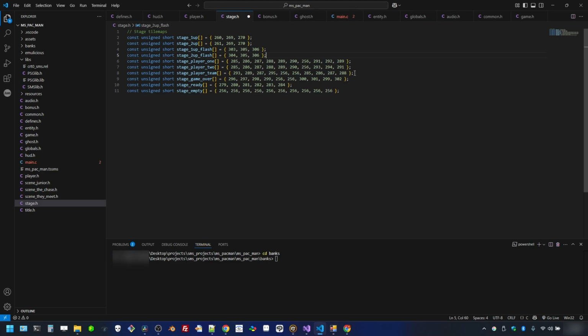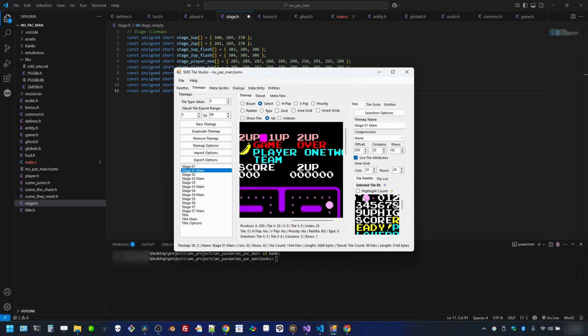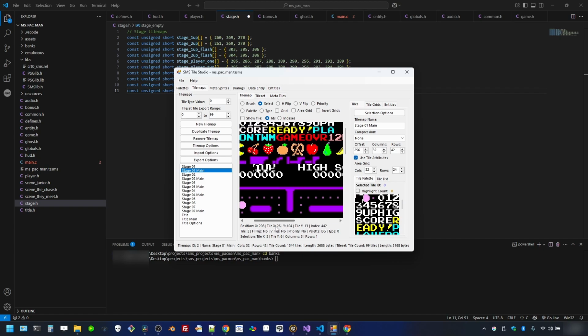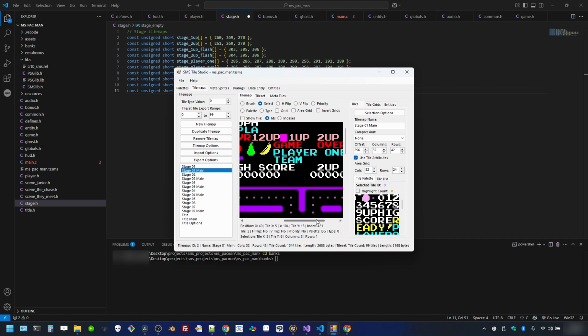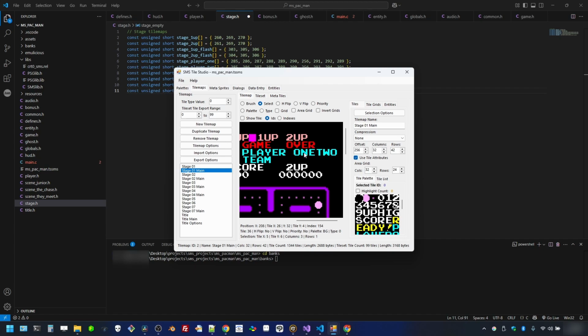And then these are the same sort of thing. So stage, player 1, player 2, team, game over, stage ready, empty. This is one I want to clear out some text, so I just make them all empty. Again, those are the tile indexes that are on for that certain tile set. So 256, we started here at that offset. That's the first tile here, so that would be a blank tile at that point. And again, you can see I prefab some other ones. Here's ready, here's the game over one, prefab the player 1 and player 2, and then team play as well.